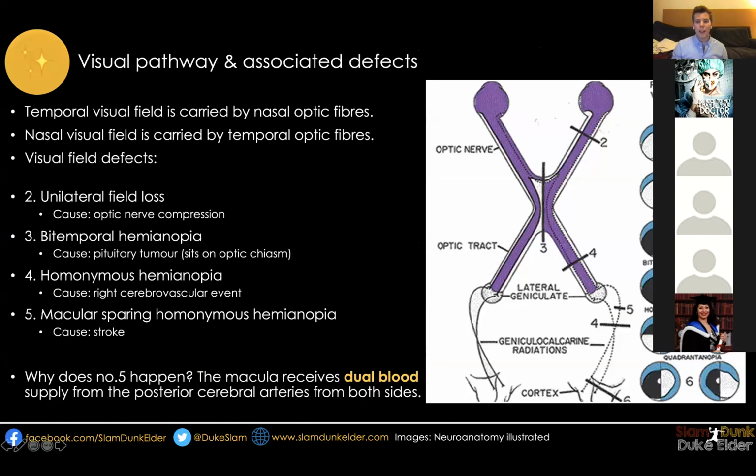I'm sorry, it's going to be very scattered, 2-3 slides per topic, but the stuff that's high yield is what we're going to focus on. So next we have the visual pathway, all right? The visual pathway is quite easy to ask questions on, especially due to the lesions that they might say have occurred. So they'll name a structure saying there's a lesion to, for example, the optic nerve. What kind of visual field defect does that produce?